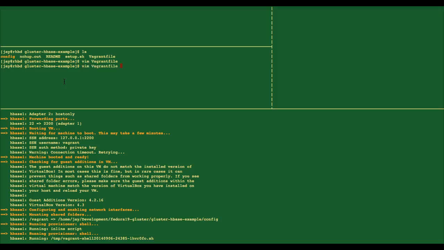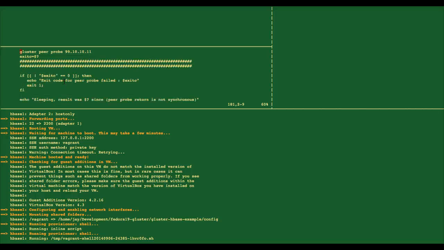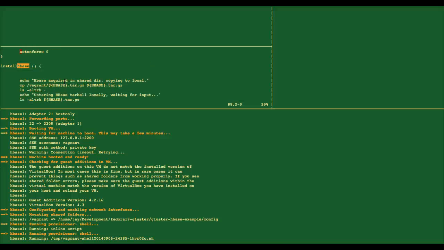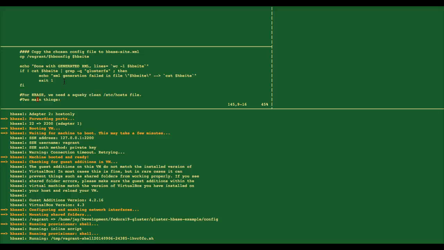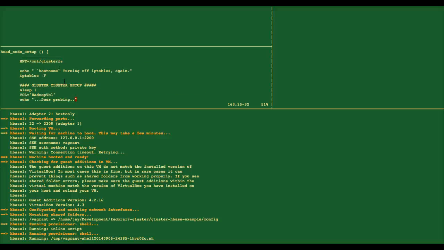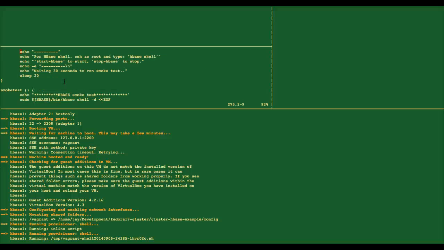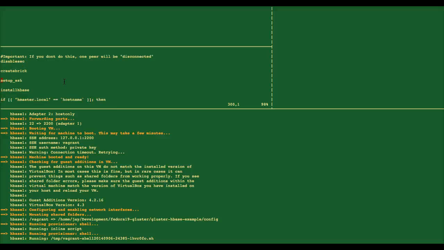And inside this setup shell script, we look at which machine is coming online, and based on the machine that's coming online, we have some different logic. For the first machine, which is called RS1 because it's region server 1, we can go to the bottom here of this setup shell script, which is called by Vagrant. For the first machine, we create a brick, install basic HBase, and set up SSH.